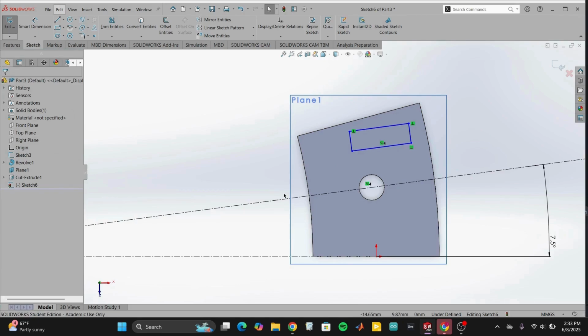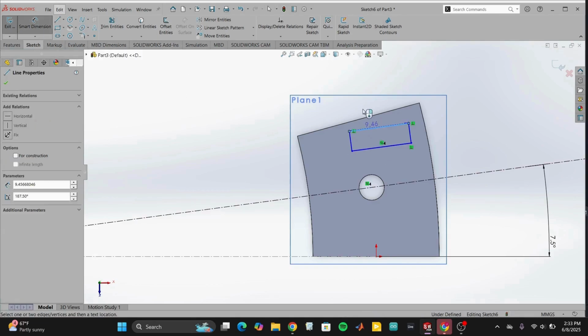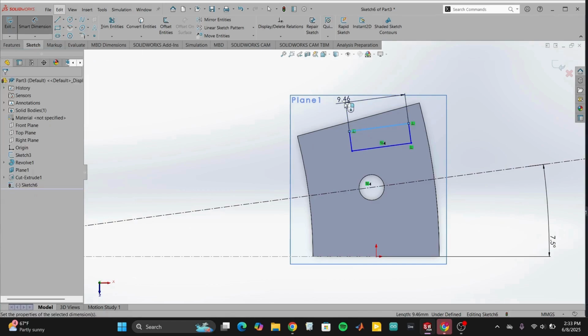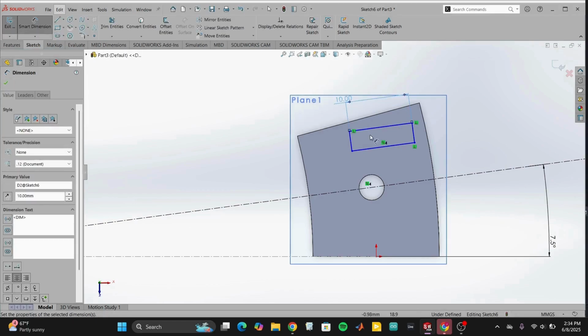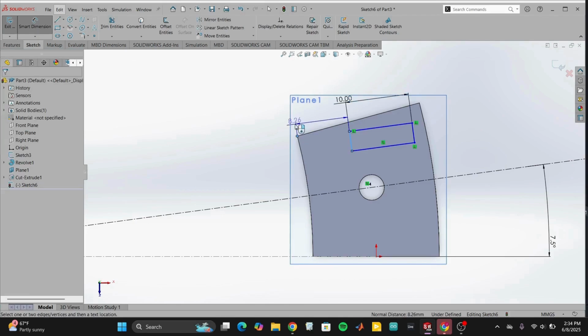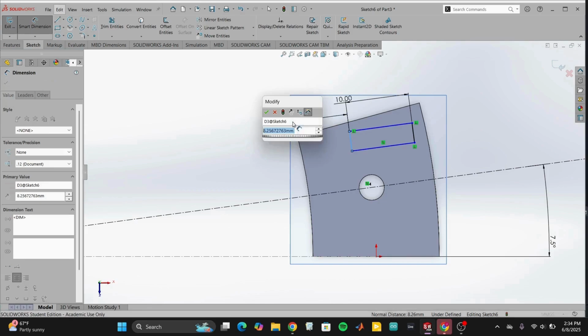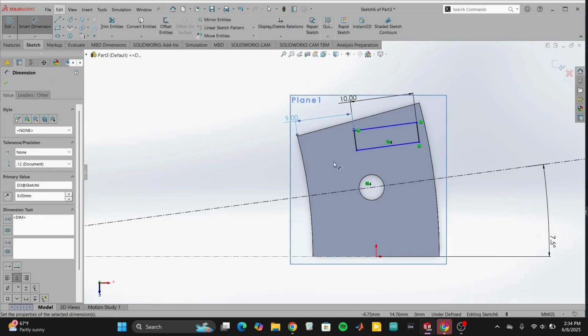As for the dimensions, let's start with this edge right here. This is going to be a length of 10. And then we're going to create a length along here, like that, make that 9. Okay, that is looking good.